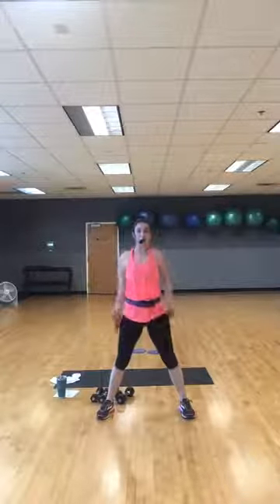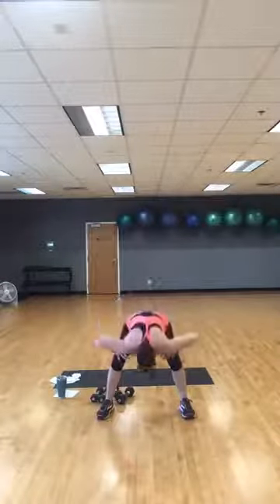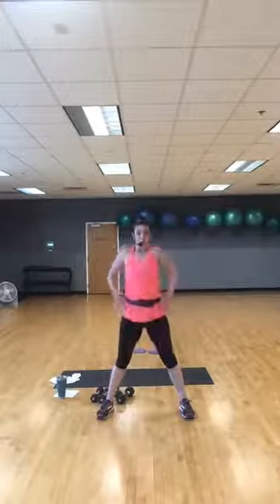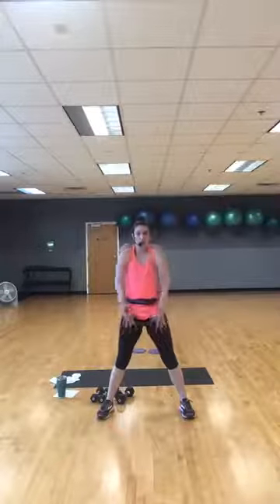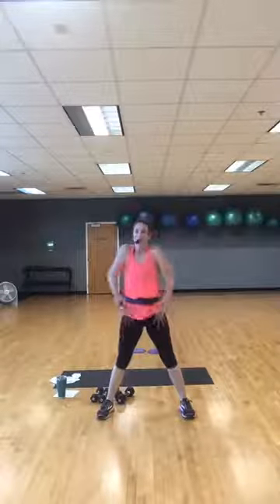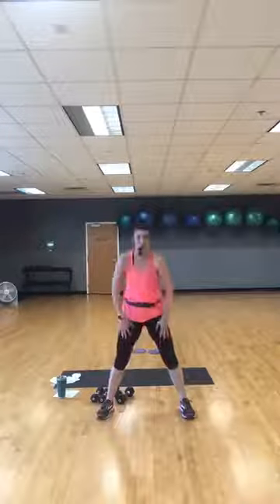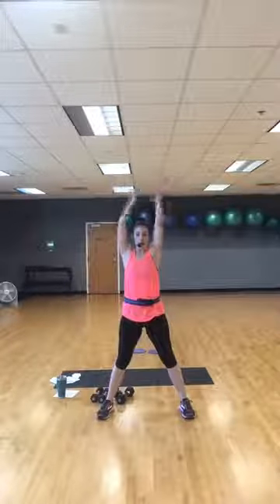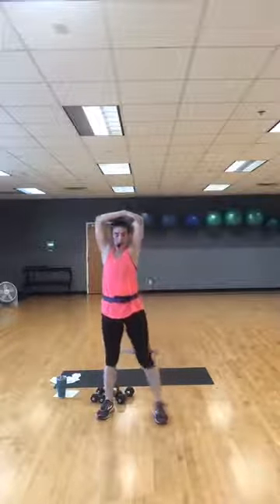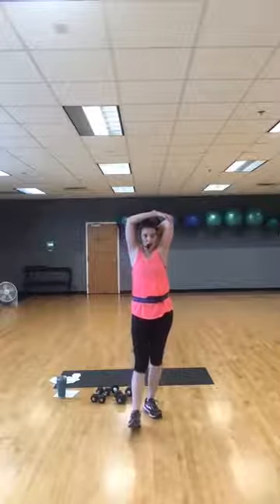Round up, circle back two. Flat back down, round up, circle back two. Flat back, round up, circle back for two. One more time — flat back over, round up, circle back for two. Now big breath in again — as you exhale, grab one elbow and give your triceps a little pull. If you stop the video before finishing the stretch, just make sure you stretch on your own. Switch other arm.